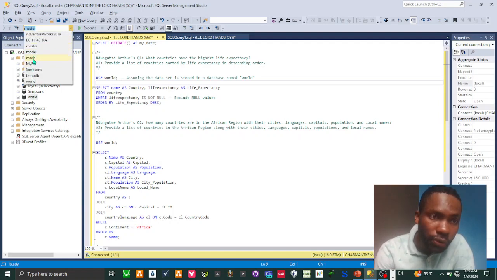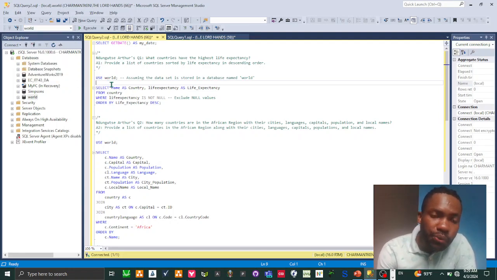We use world, assuming the data set is stored in a database named world, and we select name as country and life expectancy as life expectancy from country where life expectancy is not null, excluding the null values, and order by life expectancy descending.